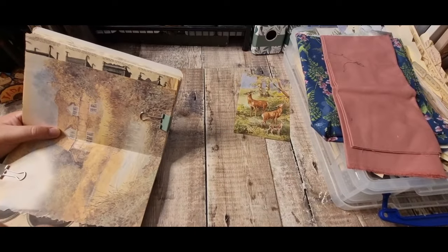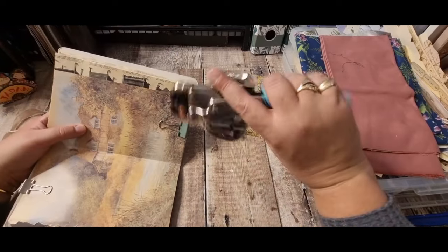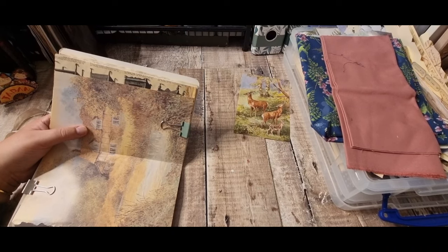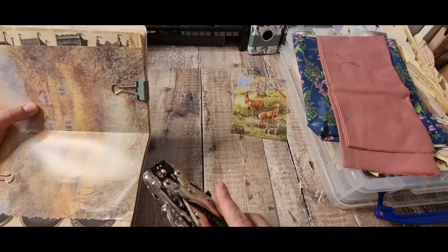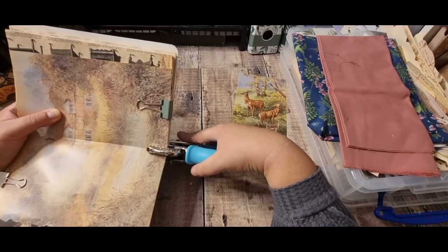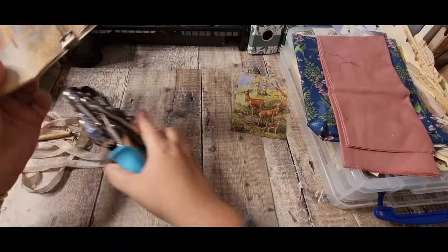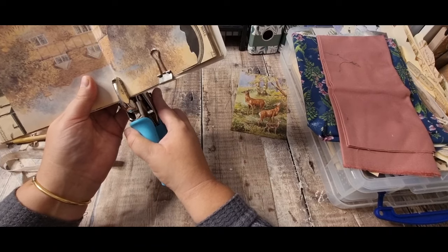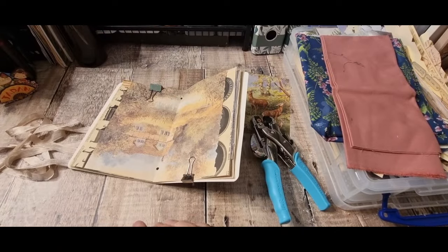Right, so, aim for the crease. Oh, come on. What's that? Oh, there's still some in. Okay, I think that's that. Yeah. Go on the crease. Like so. Okay, so we've got two holes.